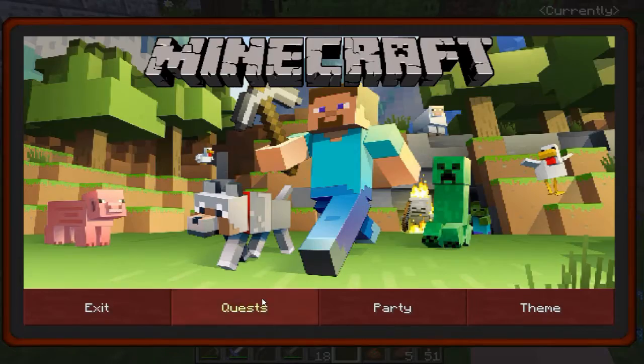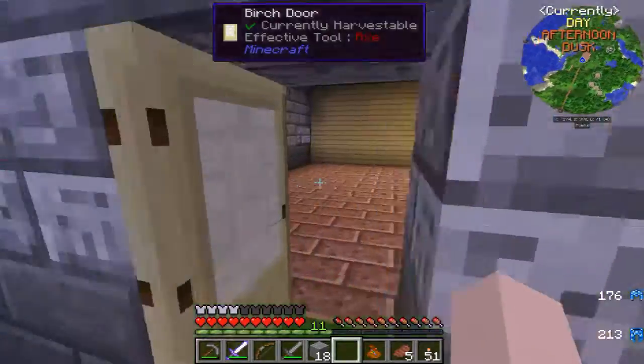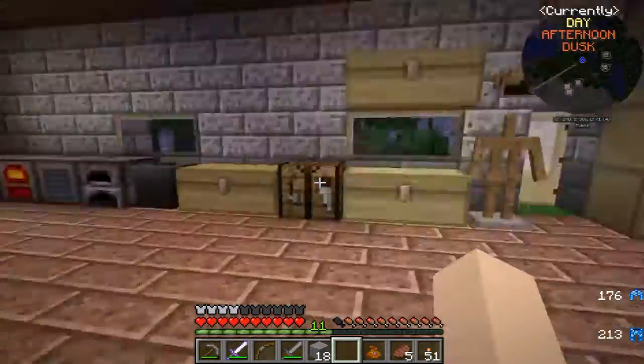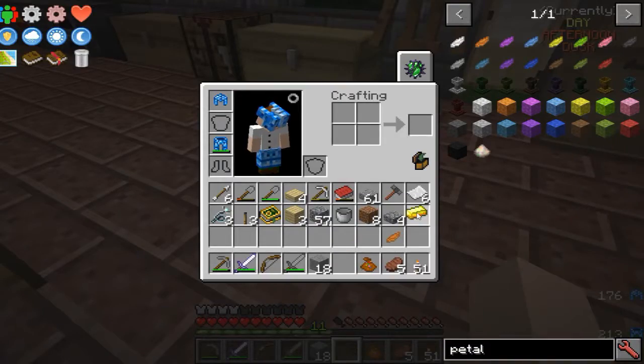And is that all we need for our quest? No, I need a pool and a mana spreader. So I just know in advance what I need here. So I'm going to go get... Ooh, starting to get nighttime. We'll have to be careful. I'm going to go get a piece of gold here.